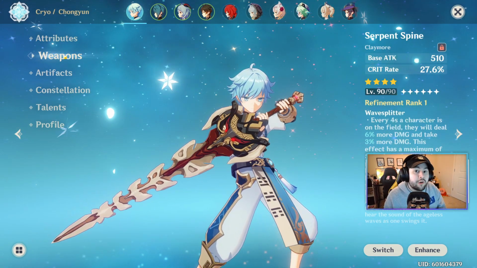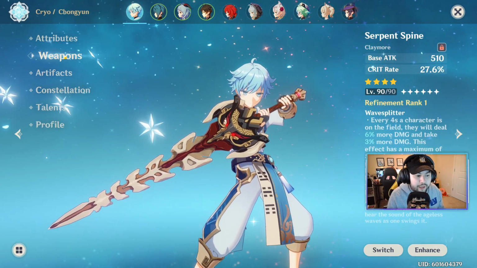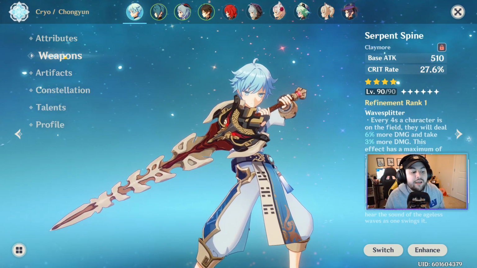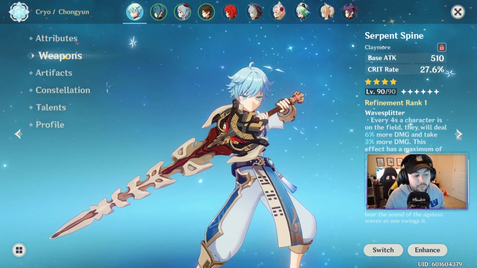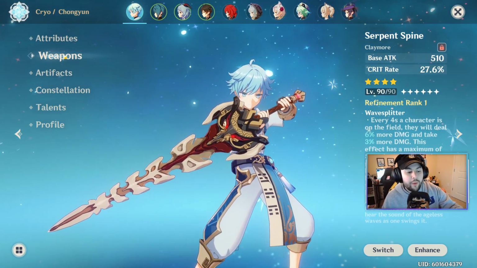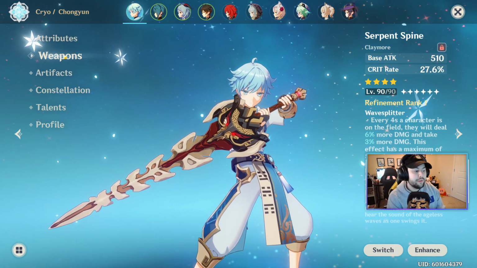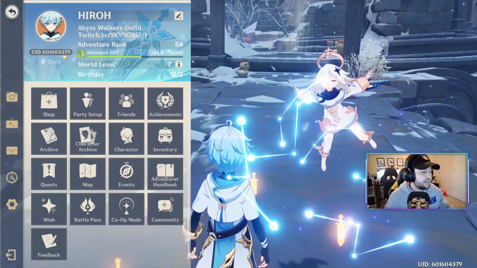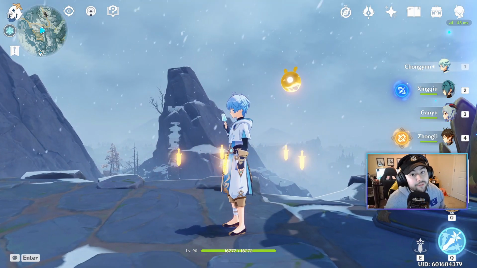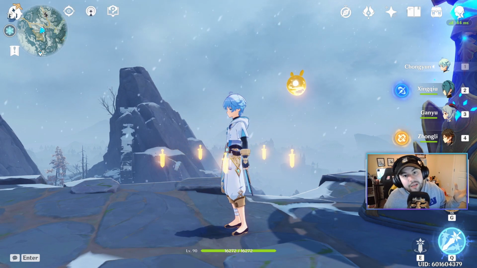The most important part is that it has crit rate built into its kit. Since we're focused on most of our crit damage in the artifact set, every 4 seconds a character is on the field, they will deal 6% more damage and take 3% more damage. This effect has a maximum of 5 stacks and will not be reset if the character leaves the field, but will reduce by 1 stack when the character takes damage. Some people may not understand the way it stacks, but that percentage is going to stack for each of the weapon symbols you see around the character. If you look at my character right now, I have 5 swords floating around me. That means I have 5 stacks of that percent damage, which is pretty damn good. You just got to make sure you're good at dodging.